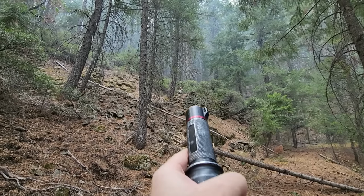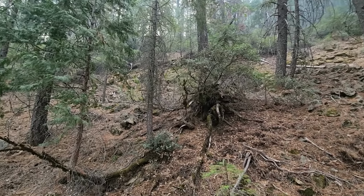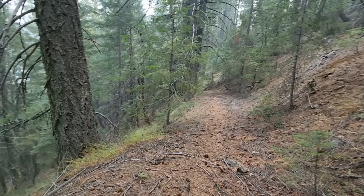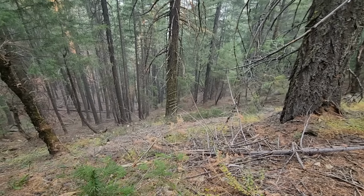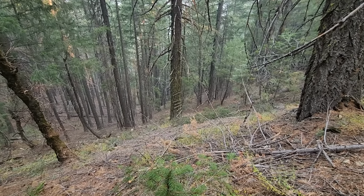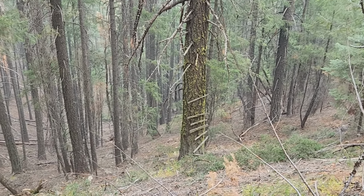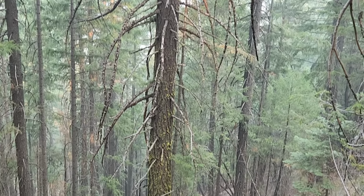Those stone foundations are in the center of the screen. There's a landing that cuts over into the hillside there. That pipe we're coming up to is down there. And I just looked down on the side of that tree. We've got these 4-foot treehouse looking things that I cannot figure out why they're there. They're old. They're very old because they're rotting off the tree, but they don't go to anything.